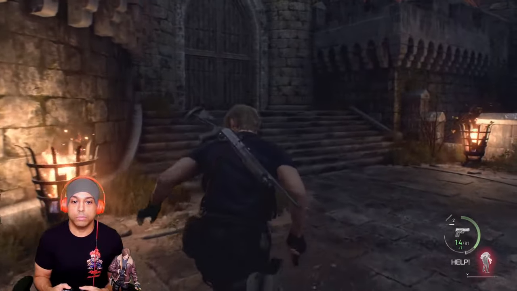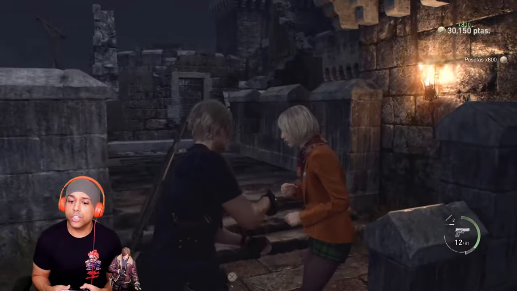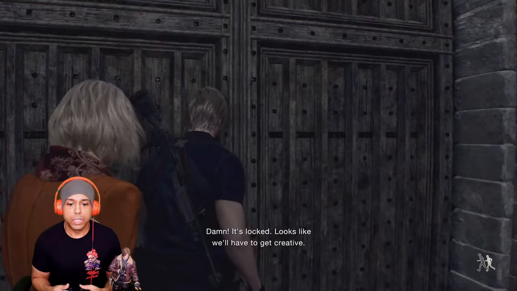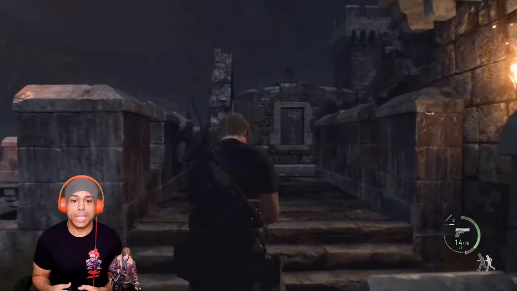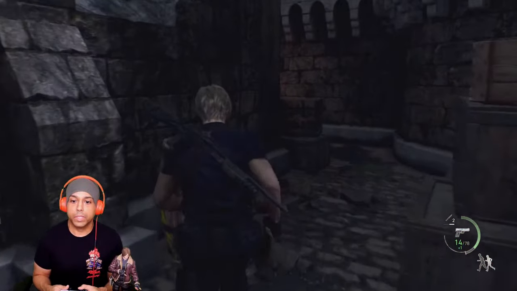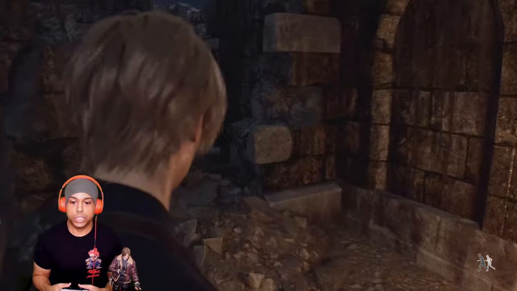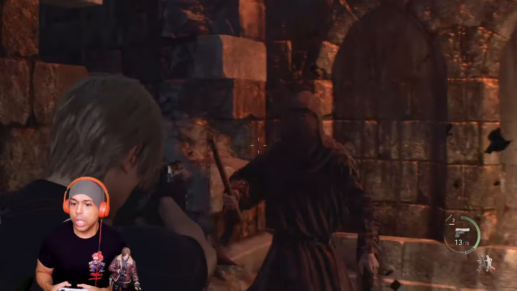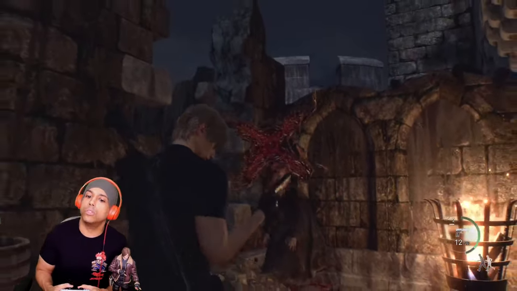Wait, which way do we, Ashley! My mans! Where the hell you came from? Ashley, you gotta watch out, Ash! Come on, can we go this way? Damn, it's locked. My man said, damn! Wow, that's wild. All right. This shit crazy. I am done. You look crazy. Yo, you look crazy out here. Oh, hell nah.